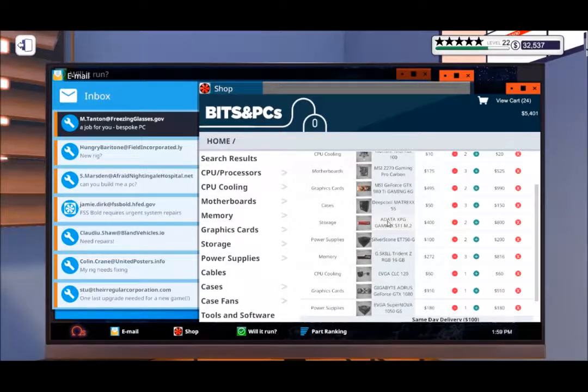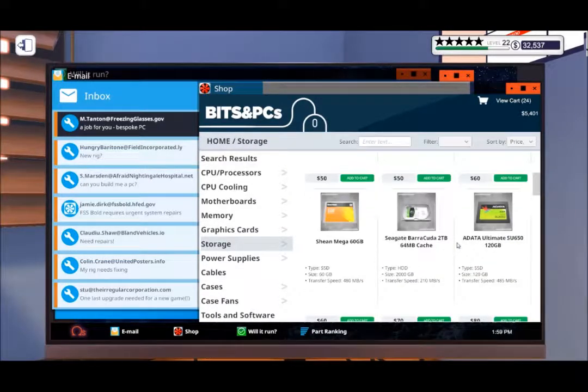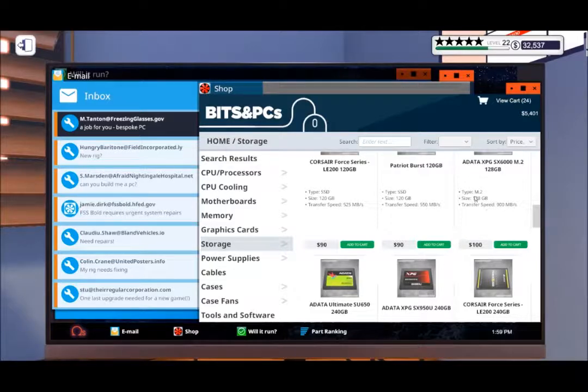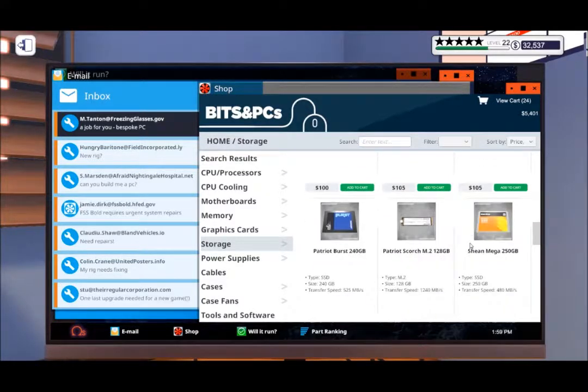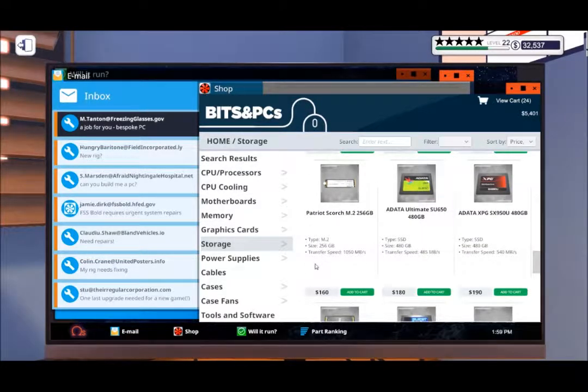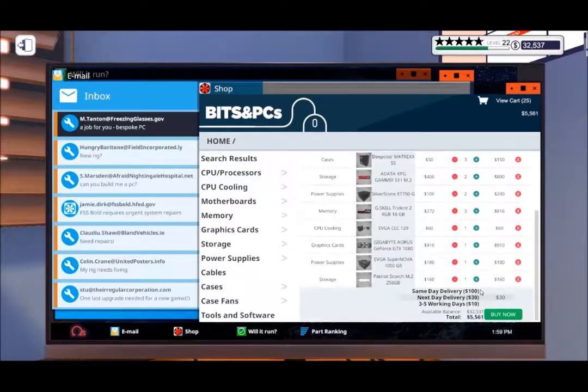All right. And we need a hard drive. So, storage. With 163 bucks, we'll take the most we can spend on an M.2. So that's 100. We got 160, so we could probably do a little better. Right there, 160. So we have $3 left to spare. Boom. All right. That is all done. We have everything we need. We want same-day delivery.